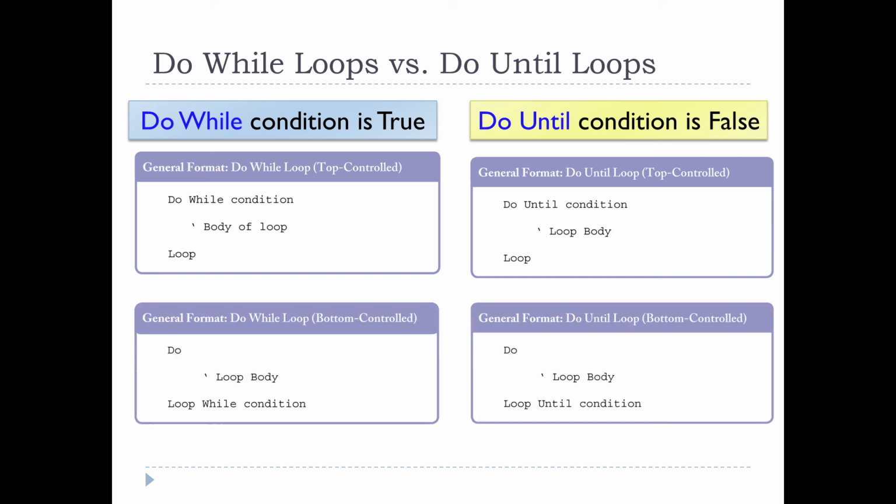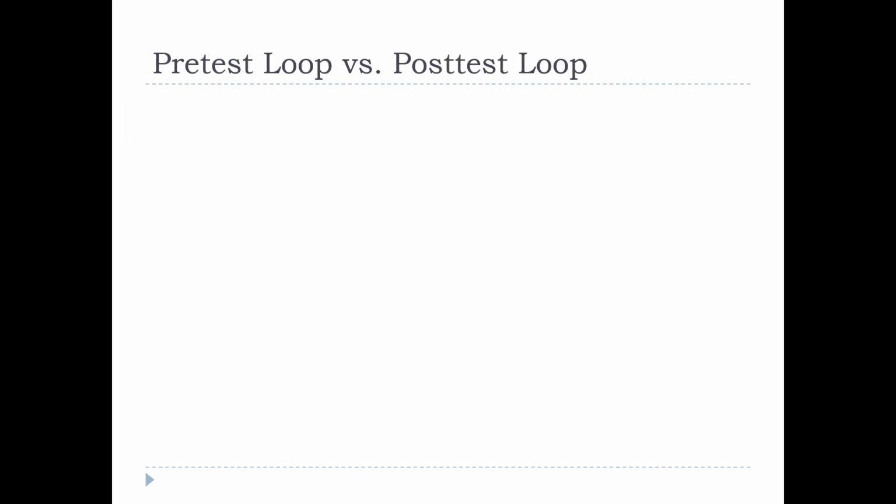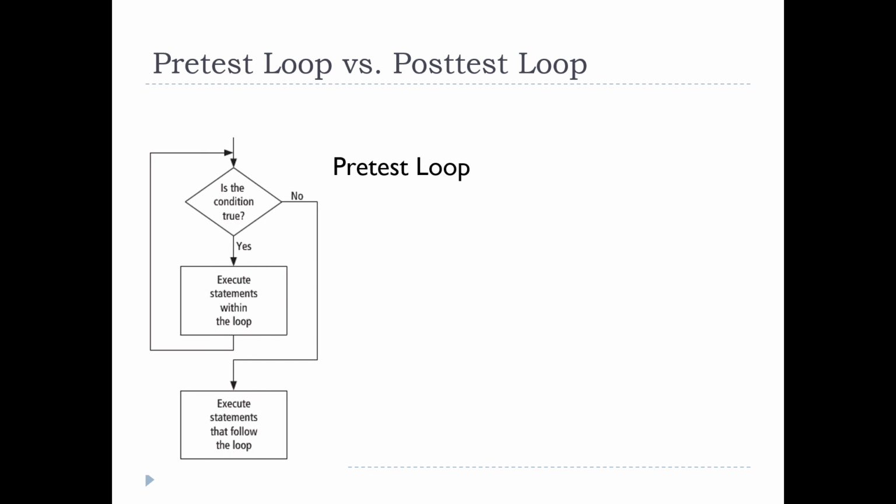And they added another one here. It's just a little more confusing. So likewise, you have the top control on the top, and you also have the bottom control at the bottom for those two types of loops. You have the do while, and then the do loop bottom control, and the do until, and so on. Okay, so those are quite different.